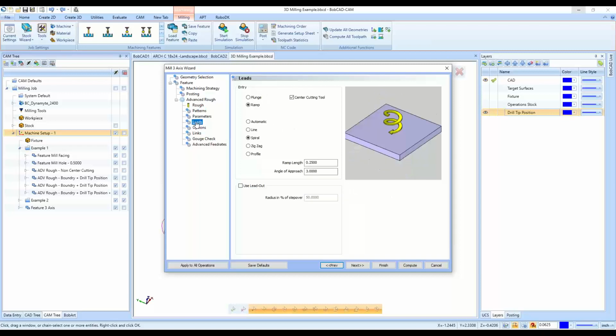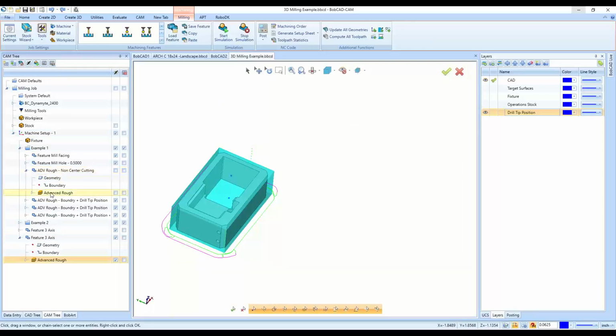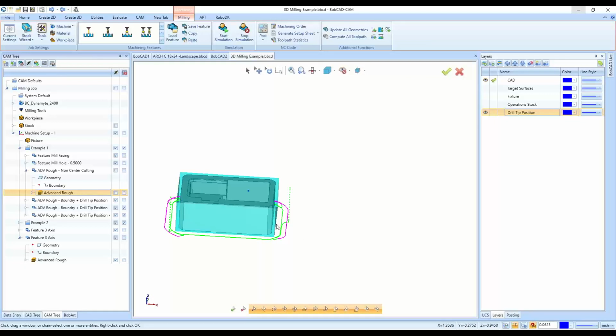So when you go to leads, instead of plunge, ramp, line ramp, spiral ramp, zigzag, profile, you can go to center cutting tool. And all you do is uncheck that box and compute, and it's as simple as that, where you have the non-center cutting part of the tool entering into the stock there.